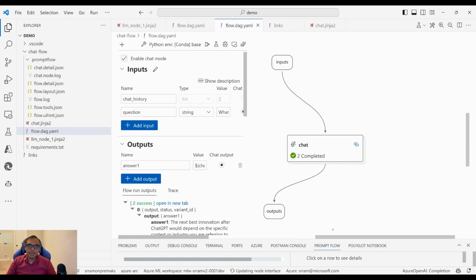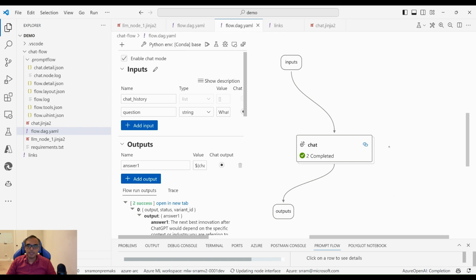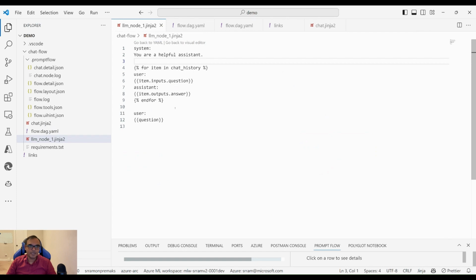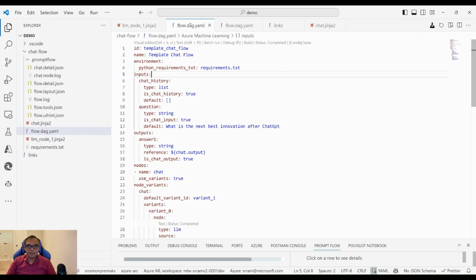For example, I'm showing you a very simplistic case, but it is also a very powerful one, wherein you have two template files associated with two different prompts. I made them very unrelated just for us. So, for example, I have two variants of my chat.